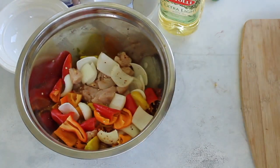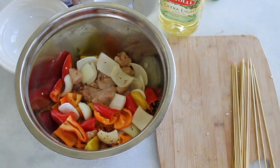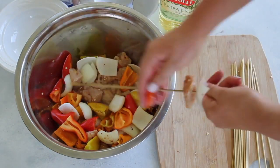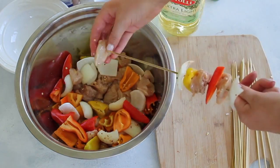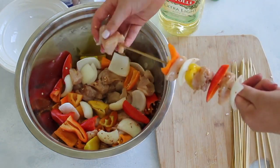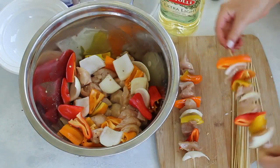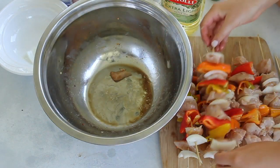Now I'm making these more Texas style, and Texas really likes to focus on the meat and the vegetables and just their natural flavors, so that's what I'm doing. You can add more flavor if you want, but I like just the basic ingredients. My trick with the skewers: soak them in water for a few minutes before you start putting the food on so they won't burn.